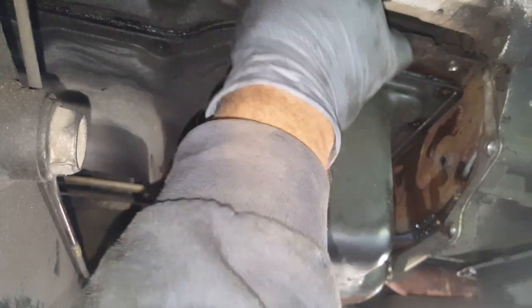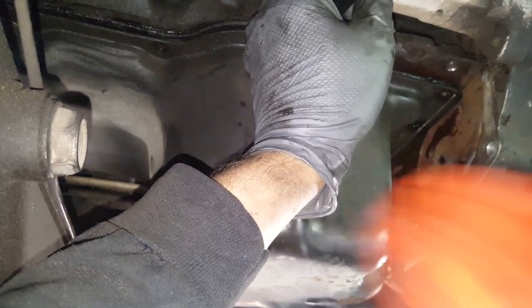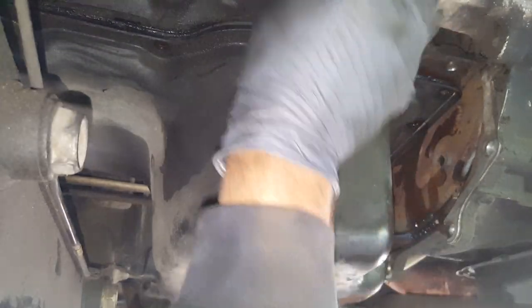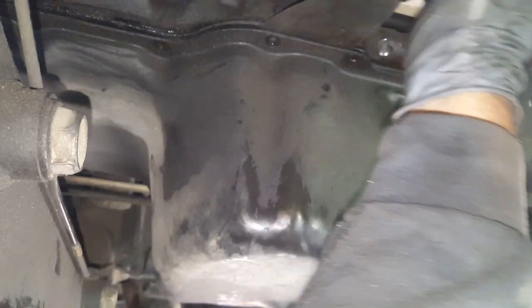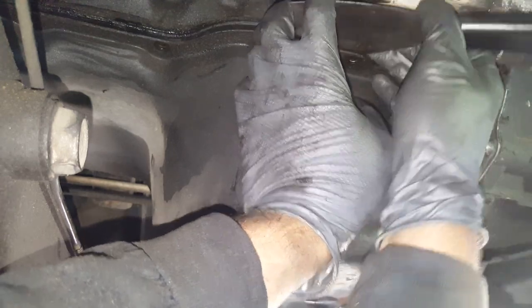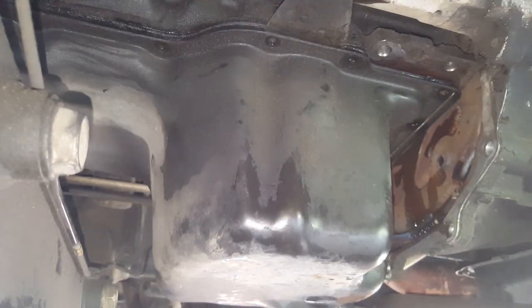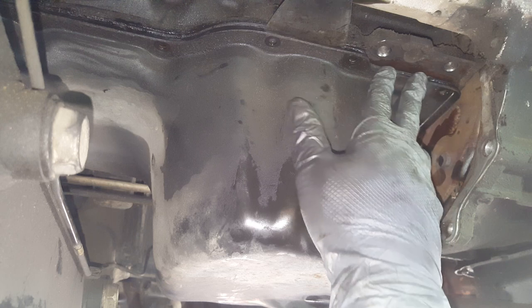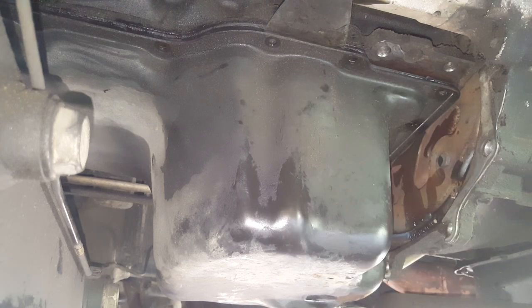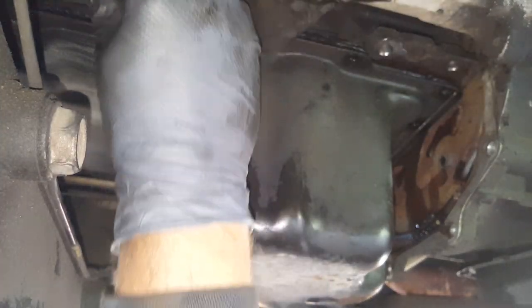So I've got my putty knife over here. I said you'll be tempted to want to put a pry bar on here, but don't do it. See, the other problem with this gasket, like I was telling you, is it's bolted to the engine up there. So it's stuck to the pan, but it's also bolted. So this pan really does not want to separate. I'm sure I've got it loose from the block, but the gasket's still bolted and sticking to the pan, so that's the trouble that I'm having here. And it does not want to relent.